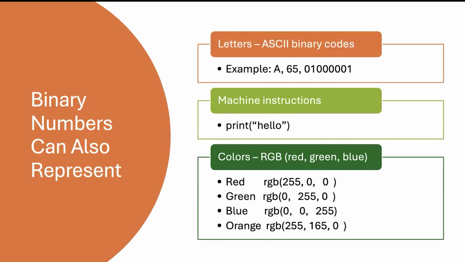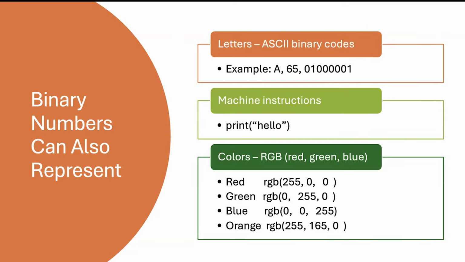Binary numbers not only represent numbers, they can also represent many other things that the computer needs to understand. For example, letters A, B, C, D. We also have the corresponding binary codes for each of those letters. And when we have strings, they will be combinations of those letters, or just a longer string of 0s and 1s. In computer science, ASCII binary codes are used to represent each letter. Like the big A in decimal code, in ASCII, is 65, and it can be represented by this binary number if we do the same conversion as before.